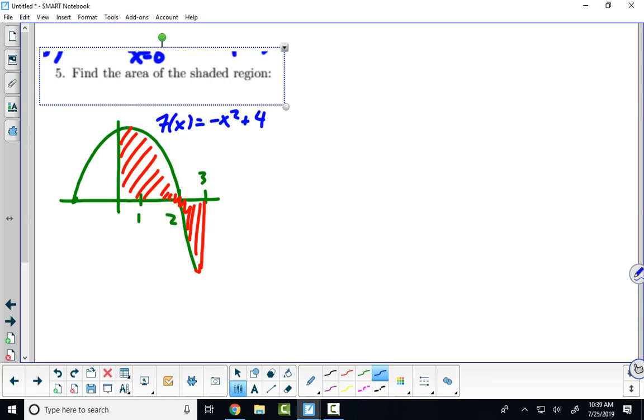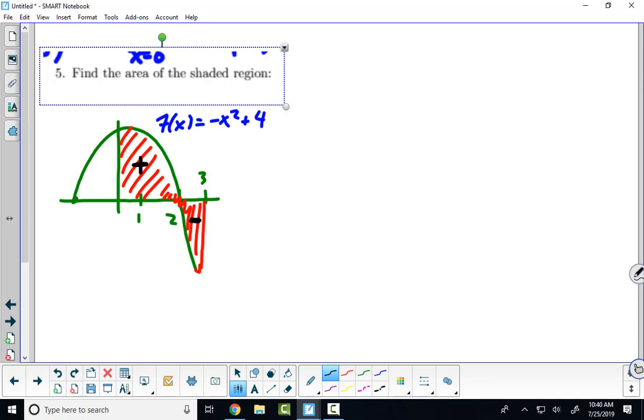Is our answer, so this is my first question for you, going to be more or less than 16 thirds? Less. Why is it going to be less? So the shaded area under the x-axis. Exactly. So remember when we first defined net area, and this is the word net area, we'll worry about the total area question later. We said this region would get counted as positive, and then this region gets counted how? As negative. So we should get a number smaller than 16 thirds. Okay? Let's find out exactly what we get.